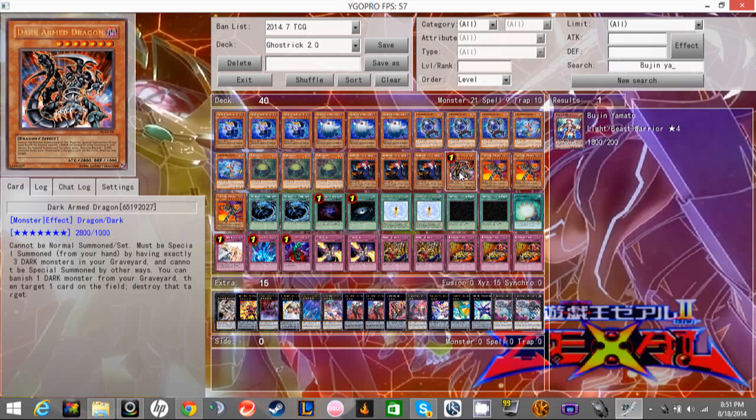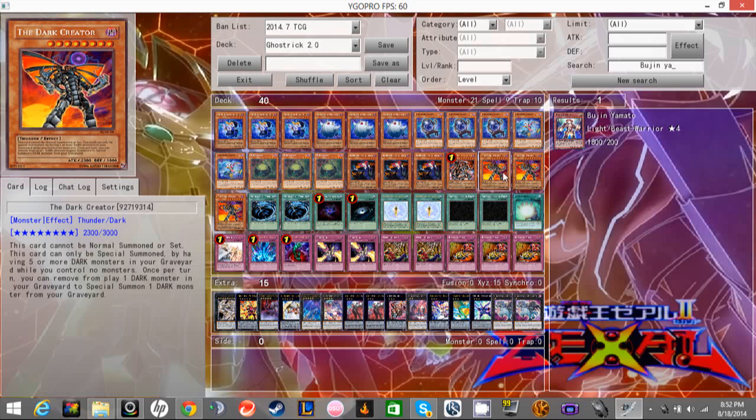Thanks to the Curry Bandits, we're going to be going through our deck pretty quickly and getting Darks in the graveyard. So if we have 3 exactly in the graveyard and we drop this thing, it's a win con in and of itself. 2800 attack, banishing Dark type monsters, destroy 1 card on the field. And you could do this multiple times in 1 turn. Yeah, that's pretty strong.